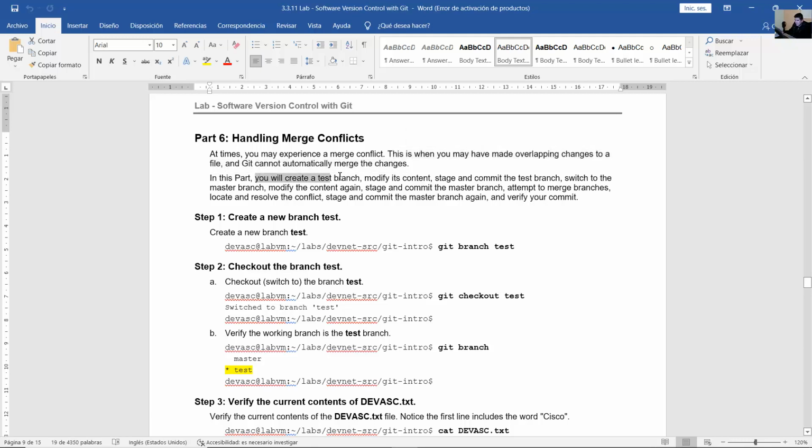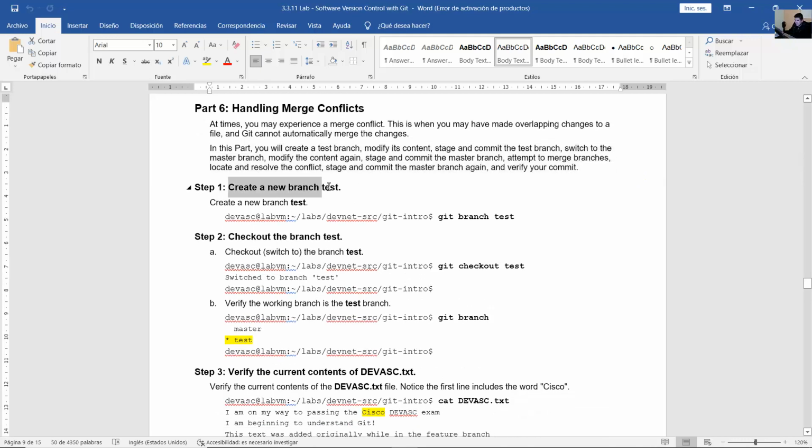You will create a test branch, modify its content, stage and commit the test branch. Switch to the master branch, modify the content again, stage and commit the master branch. Attempt to merge branches, locate and resolve the conflict, stage and commit the master branch again, and verify your commit.